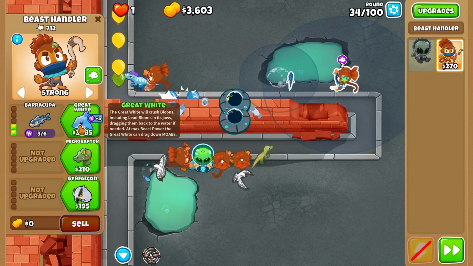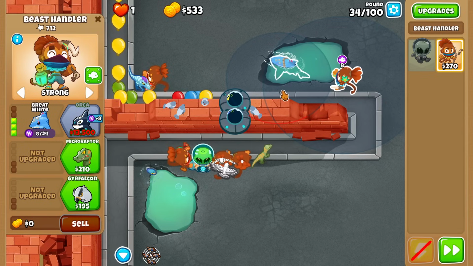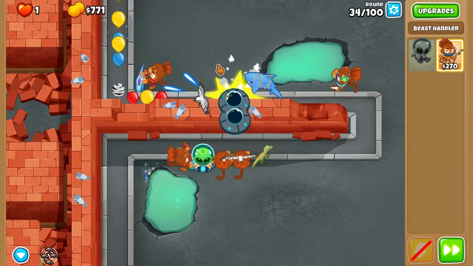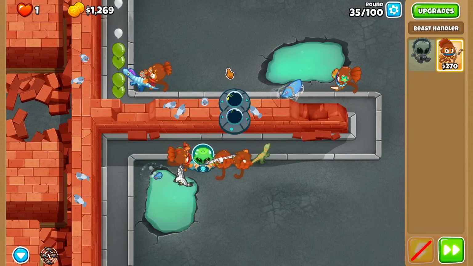All right, kind of crazily, I'm going to go for an early Great White Shark. Moab's coming out pretty soon. This guy should help out a lot. I don't think he's going to insta-kill the Moab at this point, but even doing a lot of damage is going to be very, very helpful.